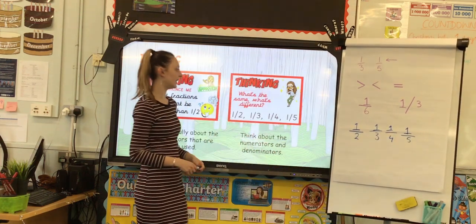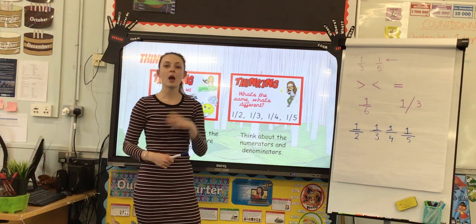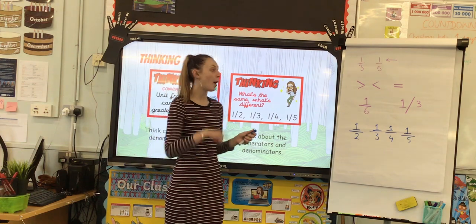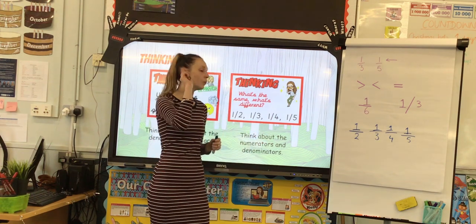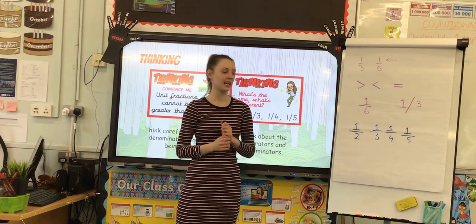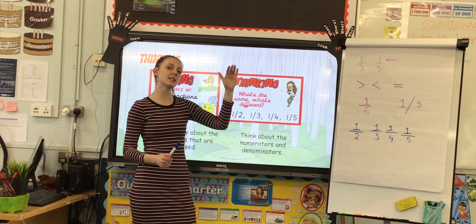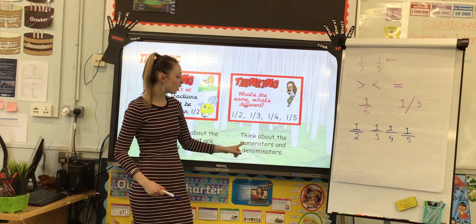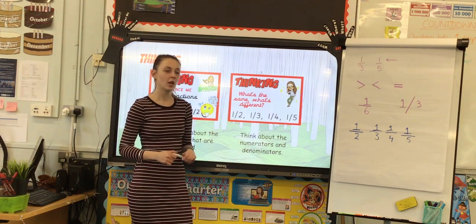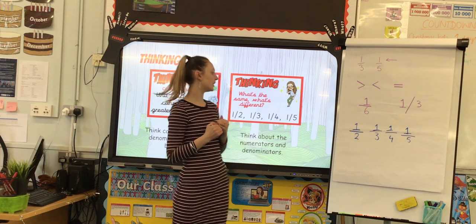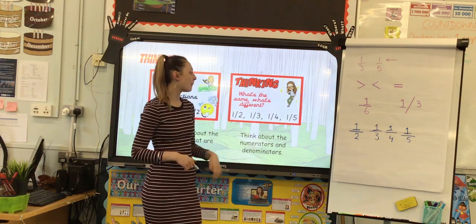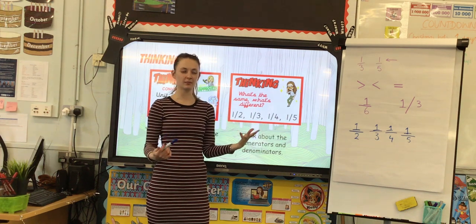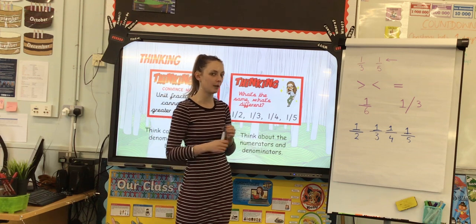Your second thinking sticker, what's the same and what's different? Now for this one, I really only need to know one thing that's the same and one thing that is different, and it's really, really easy. Think about the numerators and the denominators, and I want to see that you've used those key words, which are spelled correctly on this PowerPoint. So again, I'm not really going to give you much more information than that because you've got to craft your response about what is the same between 1/2, 1/3, 1/4 and 1/5, and what is different. Think about what the title of this lesson is as well. That might help you a little bit.